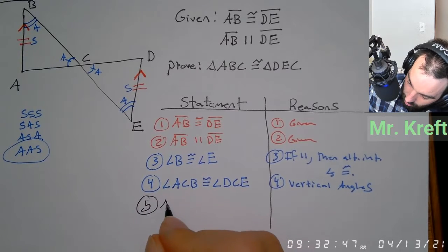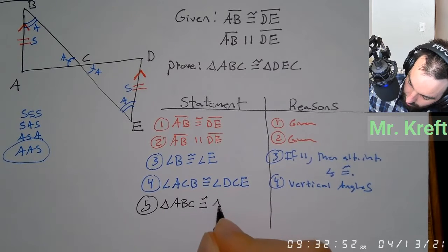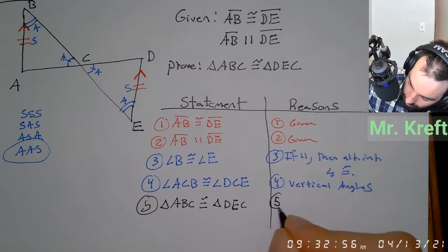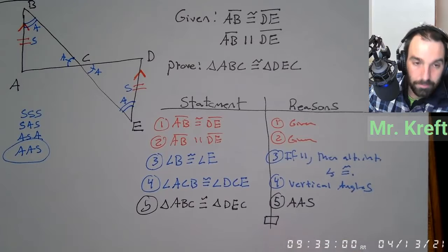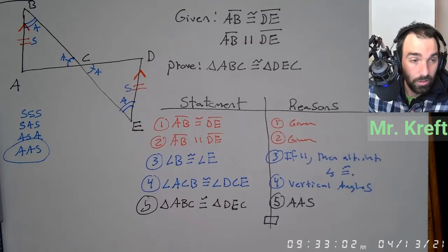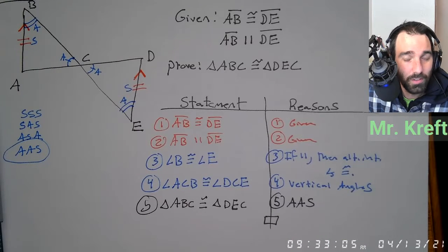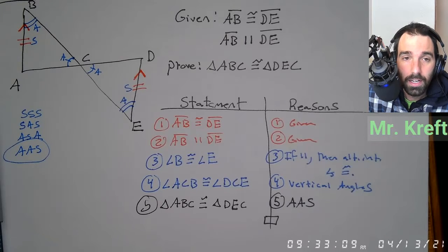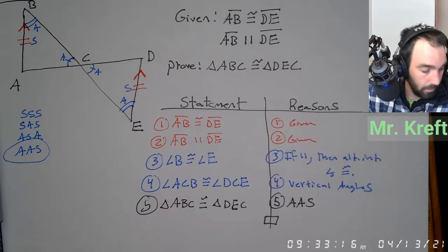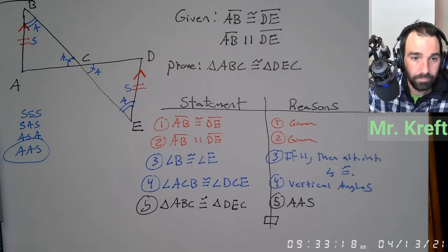So I'm going to say triangle ABC is congruent to triangle DEC. And what can I use here? I can use AAS, like that. Okay. So again, parallel line stuff, we have to remember that. That's something that you worked on in Geometry A, and we also took notes on that at the very start of this trimester. So you've got to know that stuff. Got to know those angle properties.